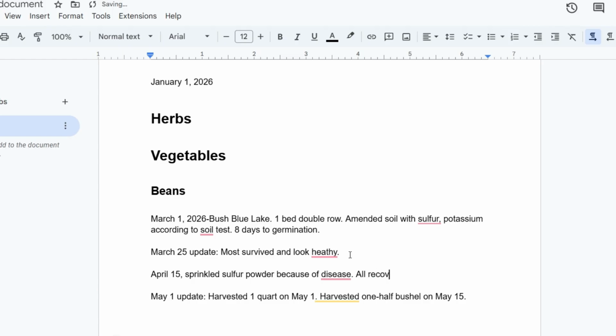All recovered quickly. And that's a little tip for green beans that I learned. As soon as you see those little spots on your green bean plants, sprinkle them with sulfur very lightly, and the new growth will be recovered.